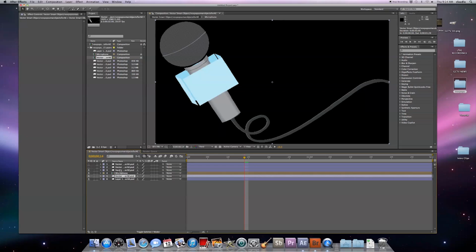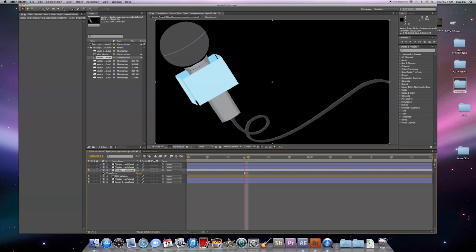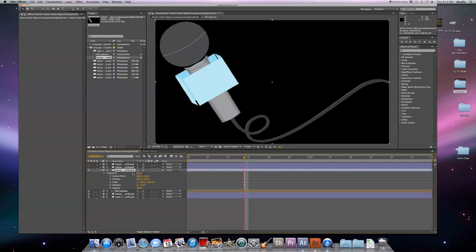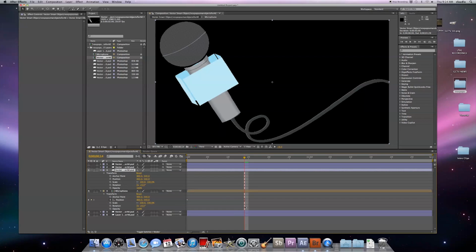So first off, I'll grab the layer that is in front of the microphone. And what you can see is we can go down into the transform options, and when I go into the microphone I can actually see the keyframes that I've already done. Now that you can see the keyframes of the microphone, I'm going to move this bar a little bit further along so that I know whereabouts I want the image to end rather than where I want it to start. So rather than moving it along a few keyframes to where I want it to start, I'll have it where I want it to finish so that it's a lot easier for me to animate the image and get it in the right position.